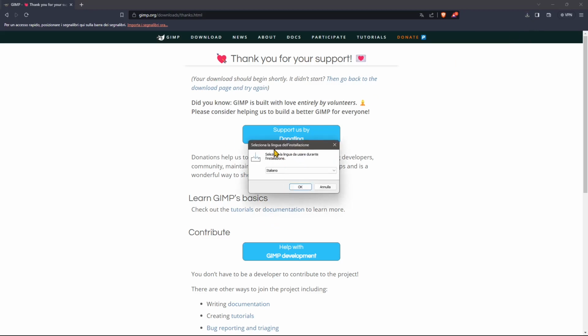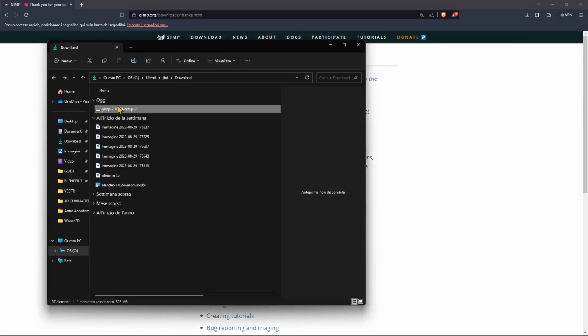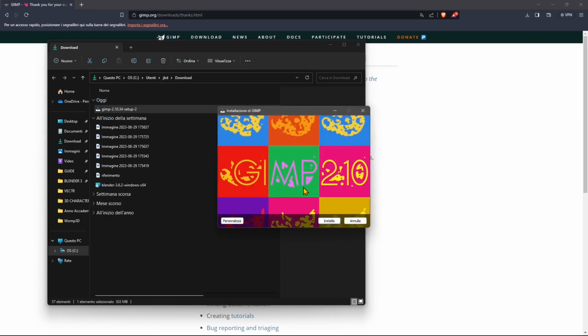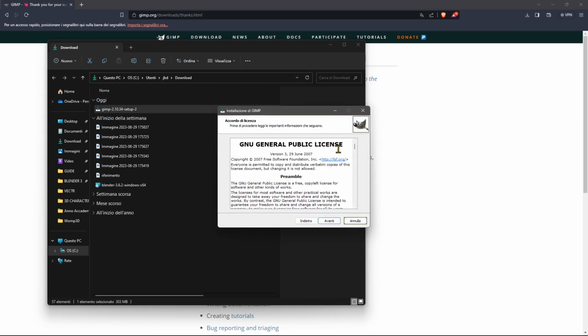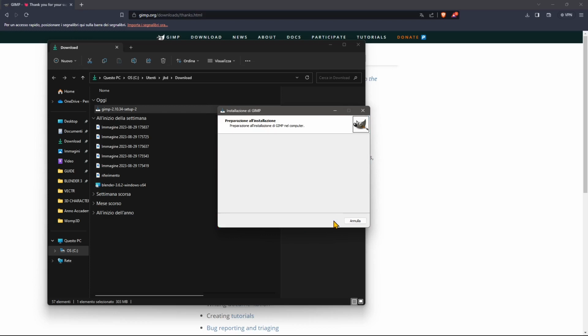So you can see that I run the installer directly from here, or I can open the folder. So I'm going to show you where it's going to be. You can see it's in my download folder. So I either double click here or I open it from the browser. And in my case, for example, I am Italian, so I would choose Italian. But in the video course, we're going to use the English version. But let's say that you have your own language. You can also select that language for the installation. And then also later, we can set up the language. So I'm going to click on install.